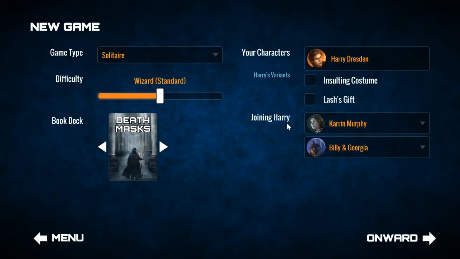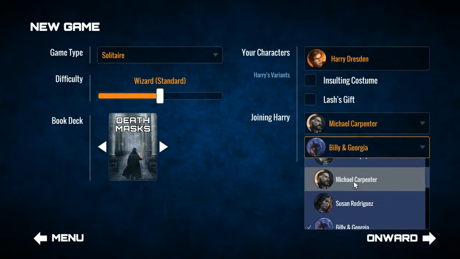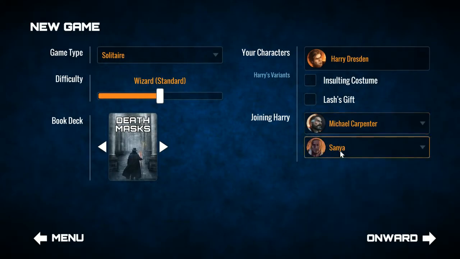So in terms of who's going to be joining Harry for our first attempt here, we are going to go with Michael Carpenter, and introducing a brand new character, we're going to go with Sonya. I figure if we're going to be taking on the Denarians for the first time, we need at least 2 members of the Knights of the Cross. So, let's go ahead and jump in here and see what happens.